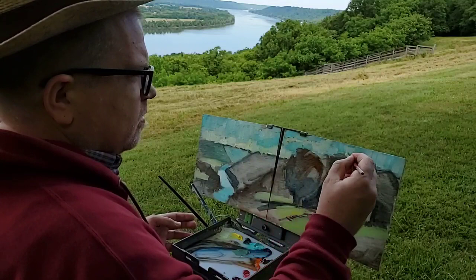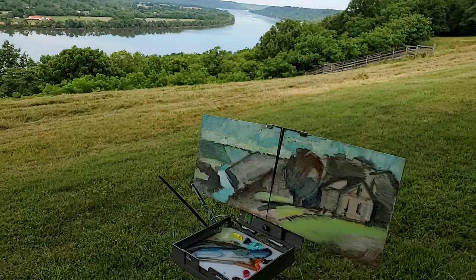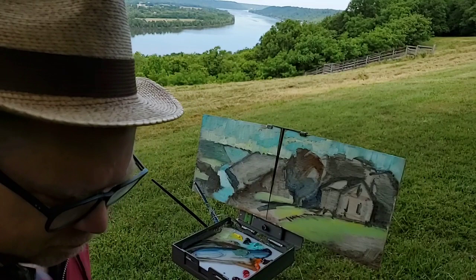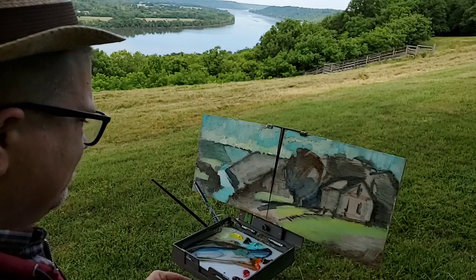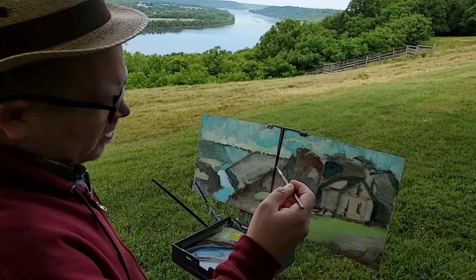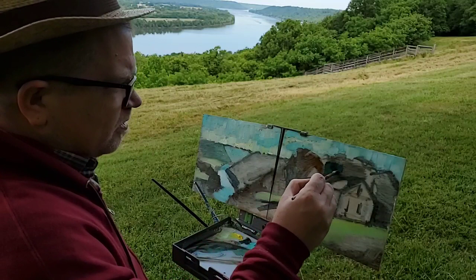Now I'm ready to get back into the foreground. So it's going to be a pretty dark green. And for me, green has always been a tricky color to paint with. It can look really weird right out of the tube. Like if you look at that, well, now that I say that, I kind of like that. But usually I like to tone the green down a little bit, and I'll add a little bit of brown to the green.